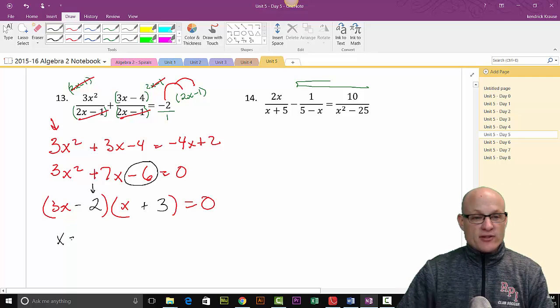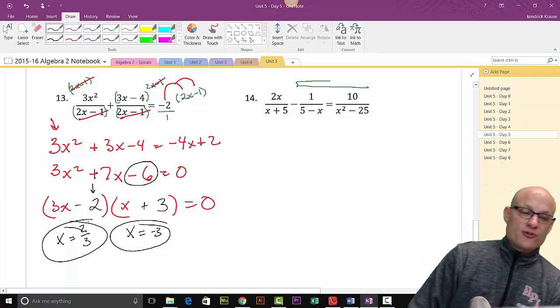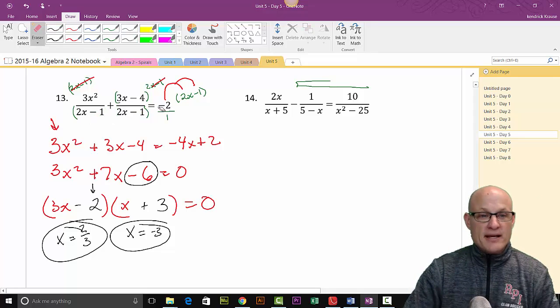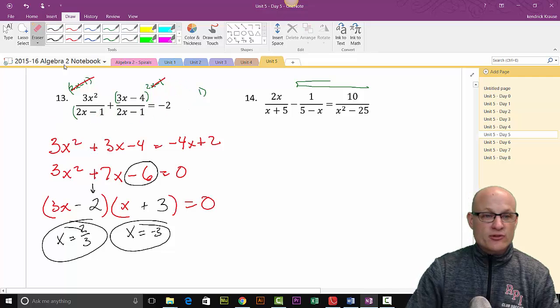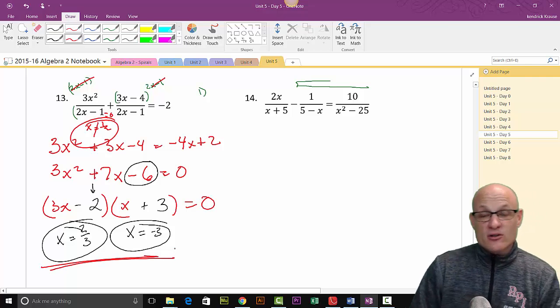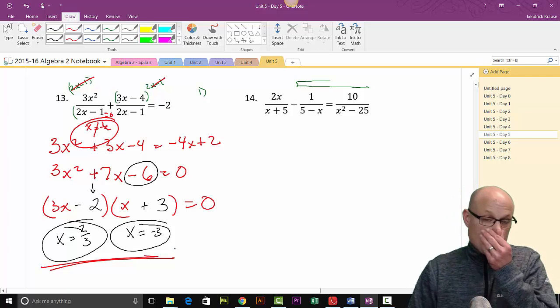So just like I said, I'm not going to show you the steps, but this one, set that equal to 0 and solve. You get x equals 2/3 and x equals negative 3. Well, I should have taken a look. Sorry about that. I should have taken a look at the original problem and see what makes the denominator equal to 0. Well, what would make this equal to 0? If I set that equal to 0, I would get x equals 1/2. So my restriction on the domain is x can't equal 1/2. Since neither of those is 1/2, I'm okay.